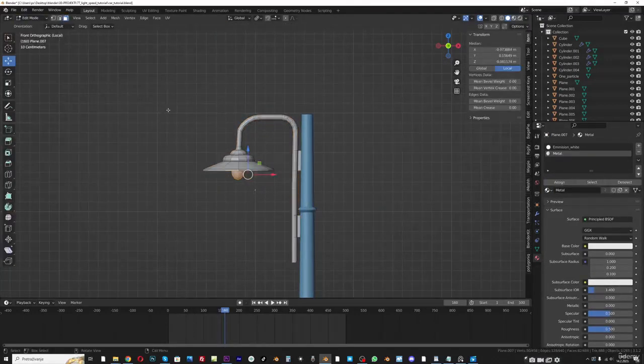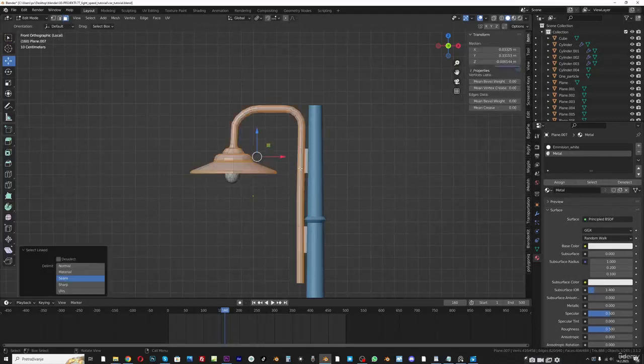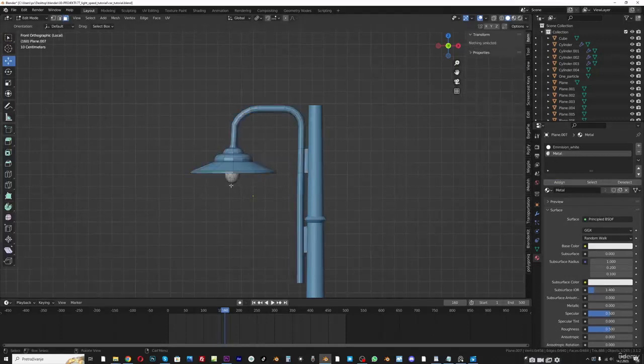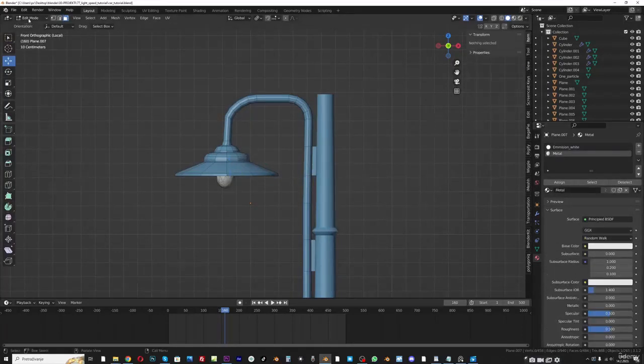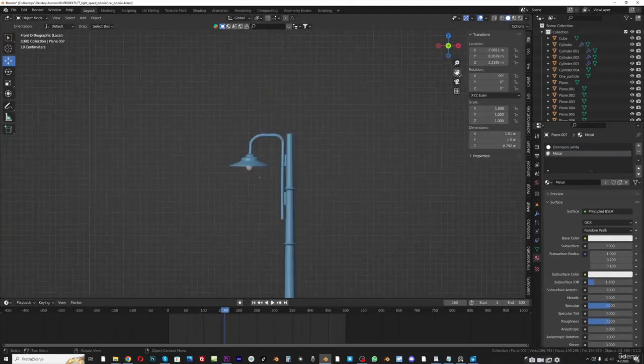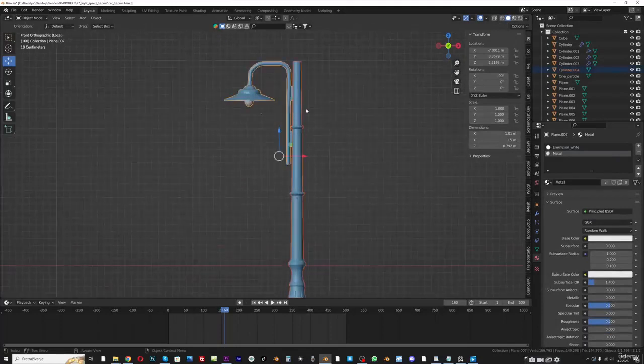So now we can go to edit mode, and we can press L over this part. We can assign this metal material. So now this is emission, this is metal, and let's select both parts and go with Ctrl J to join this to one object.